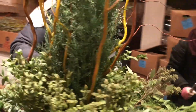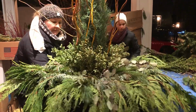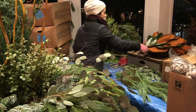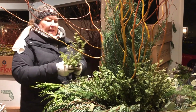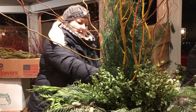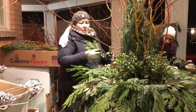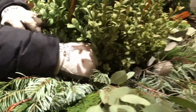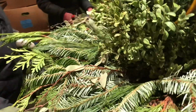Getting tangled. I think you can start Magnolia. So we used about a bunch and a half of Oregania on this piece. At the end of the video in the comments, we'll put how much we used as an example for this planter, so you know how many bundles to get. And you can get them at places like Terra or Sheridan Nurseries, or you might even be able to get it from us if we have any left. And I'm just going around and tucking in any places I see unfinished holes with what the rest Lucy cut for me. So it's nice and full.